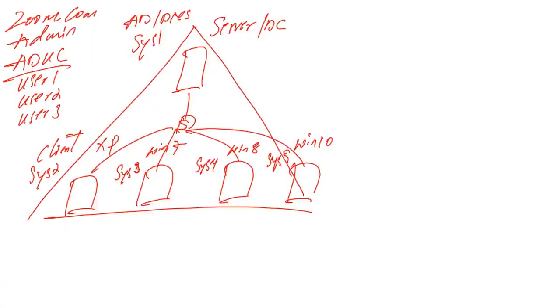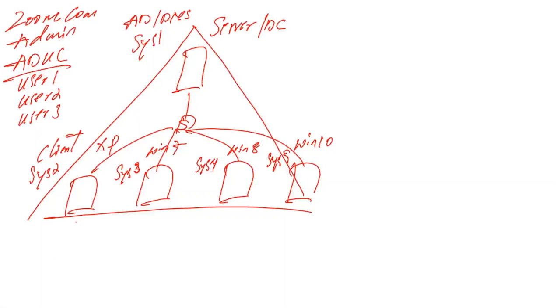For example, right now we are working on the domain model. System 1 is my server, a DC, with the help of Active Directory. And as an administrator on the system 1 server, I created the user accounts user 1, user 2 and user 3. And in my network, we have a number of machines, for example 100 machines like system 2, system 3, system 4, system 5. So this is a domain model. And in a domain model, the users can log in to any client computer or not here? Yes.